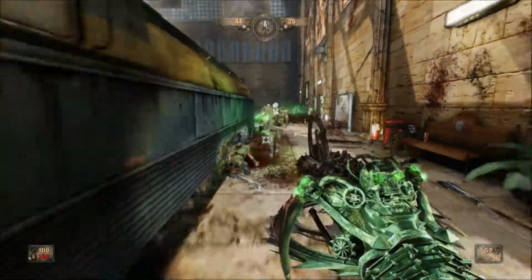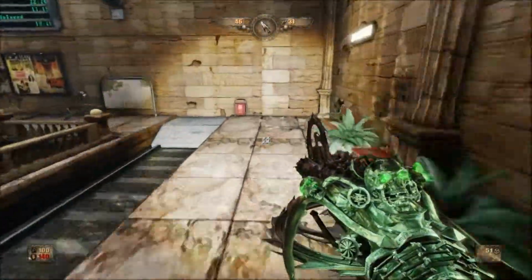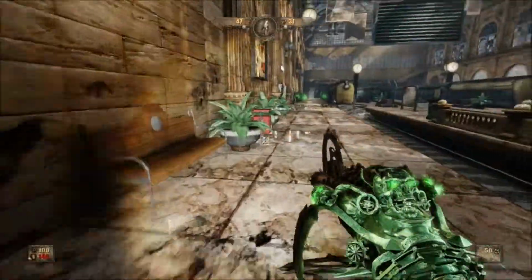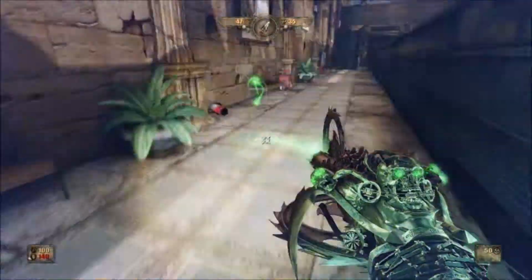If you're really good at it, you can probably get the tarot card in this room, because so many soldier guys spawn. Especially if you're using the soul catcher from the beginning of the stage into the sewer area.